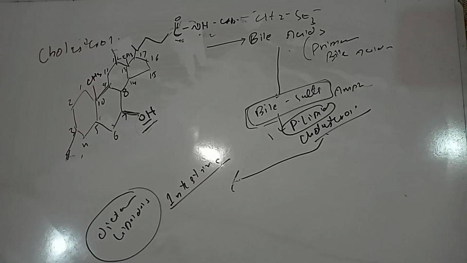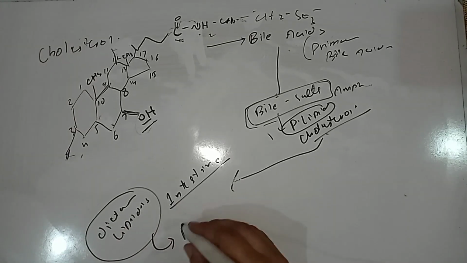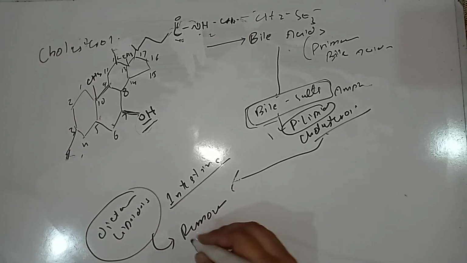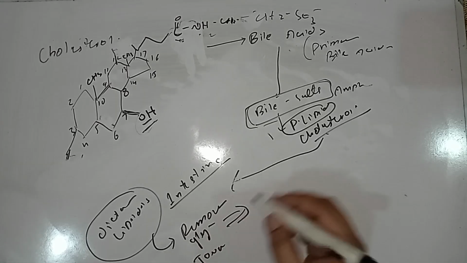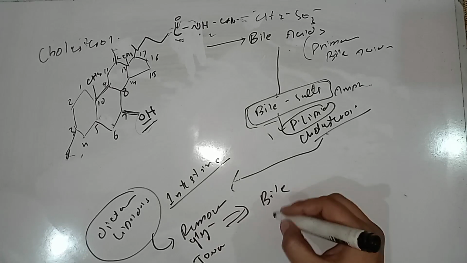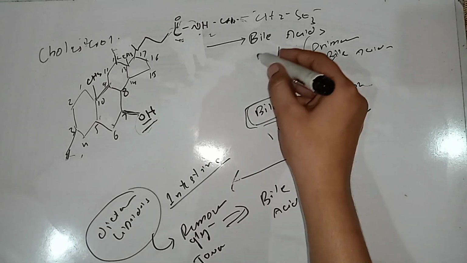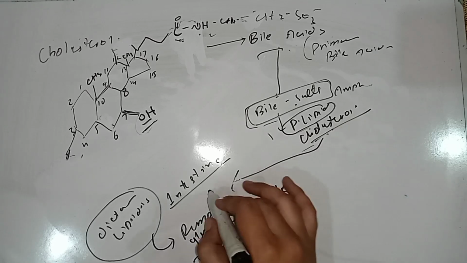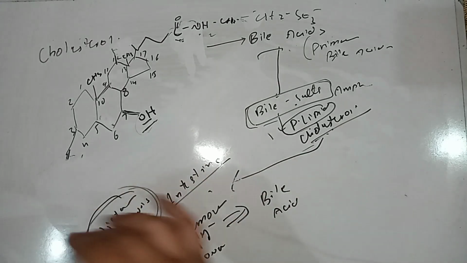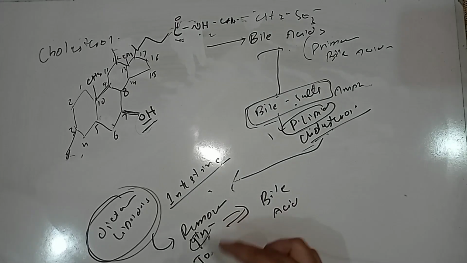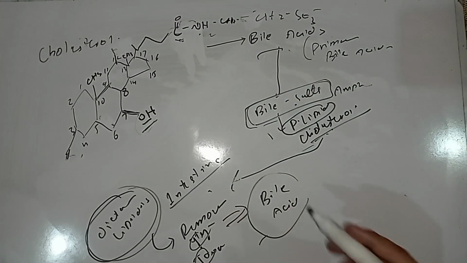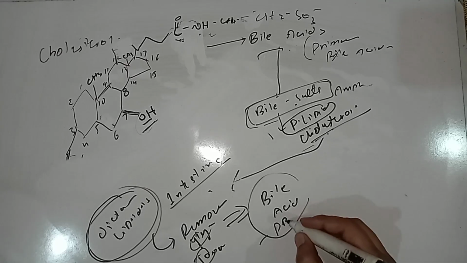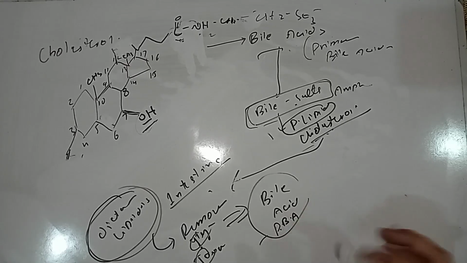However, the intestinal bacteria remove glycine and taurine from bile salts and convert them into bile acids again. So bile acids are converted to bile salts, released in bile, solubilize cholesterol there, reach the intestine, and solubilize dietary lipids there. Then intestinal bacteria remove glycine and taurine and convert them into bile acids again. So the primary bile acids are recovered here.